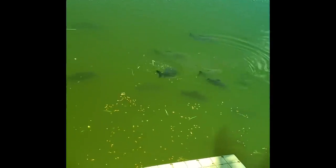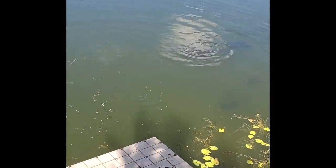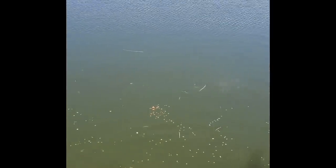Hello, children. God, these glasses are badass. Look at all those fish, man. Now without, see, you can't really see much. Just glare, glare, more glare.